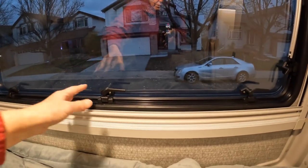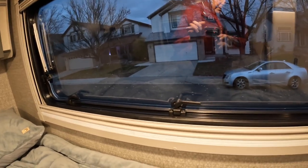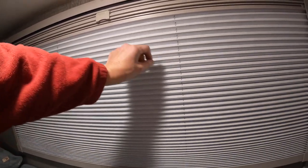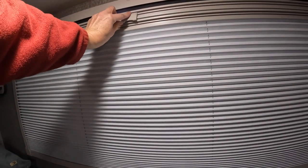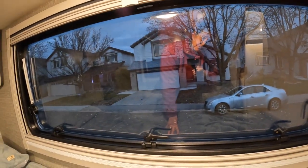So basically like we did the window vents in the van, you can leave the windows cracked open, get some ventilation, but yet be secure that someone's not getting into the van. In addition, you can have a bug screen that pulls down or a shade that goes up. Now, I don't know how insulating this shade is, but the windows themselves are double pane acrylic, so that should provide some insulation as well.